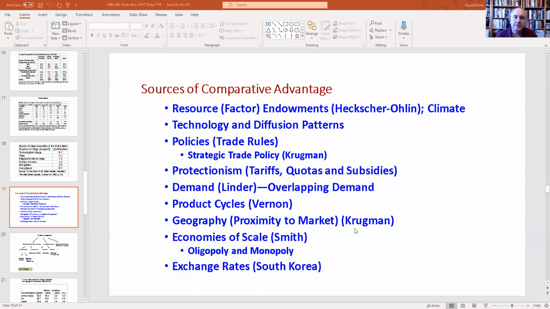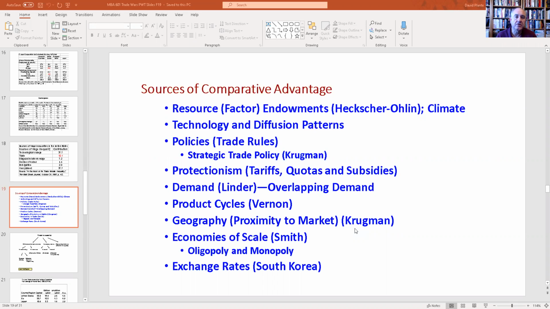In the previous few slides that go between the last presentation and this one, I put some data down on some of those effects that I had talked about that happened as a result of trade. Now what I want to do is look at the sources of comparative advantage and go through this list that I have below here. And Krugman and Wells do a pretty good job of going through this as well. And I just want to go through each of these and kind of make sense of them.